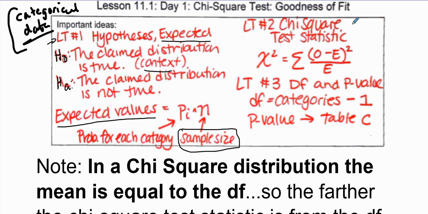To do that, we're going to calculate what's called the chi-square test statistic. This test statistic, which looks like an x squared but is called chi-squared, is the sum of the observed values that we found in our sample minus the expected values of each category, squared, divided by the expected values. We add those together, and what we have is what is known as the chi-square test statistic. And then from here, we can find a p-value. Now, how do we do that?